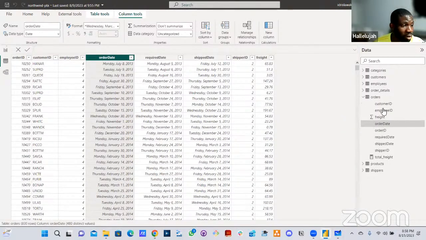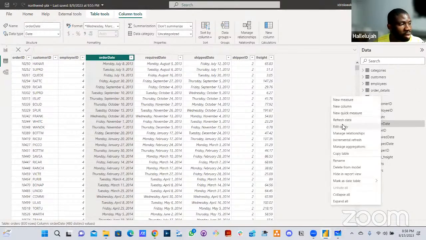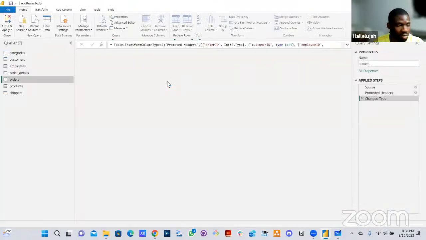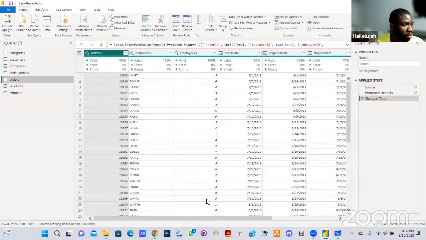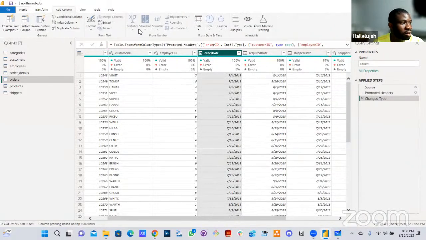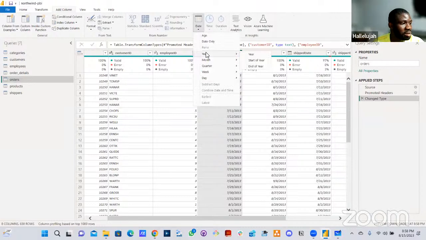So I'll go back to Power Query for my orders table here, edit query. And then I'm going to extract the name of day. I think we've done that before from the month. So from the date, the day of the order, which is this order date, under Add Column, I'm going to extract the name. You can extract here too if you want, but usually we should have a calendar table. We don't have it here, which is okay.